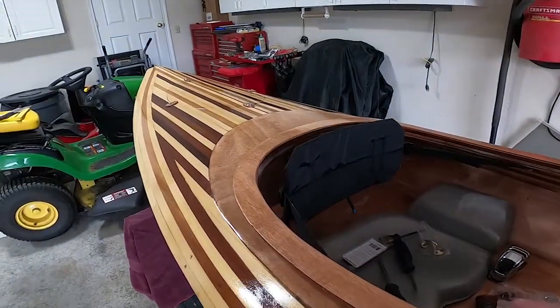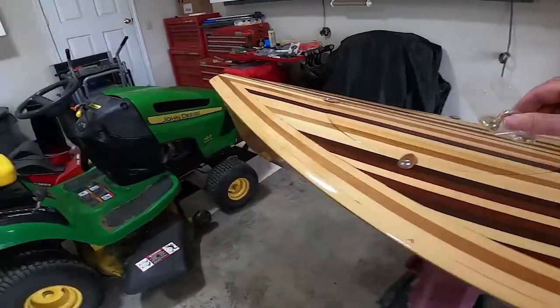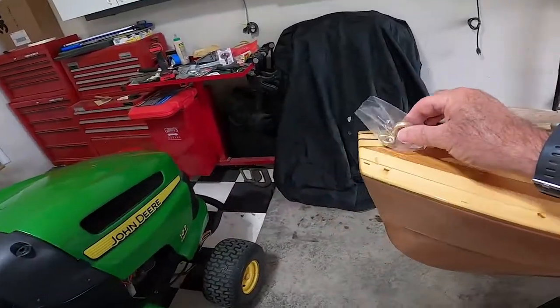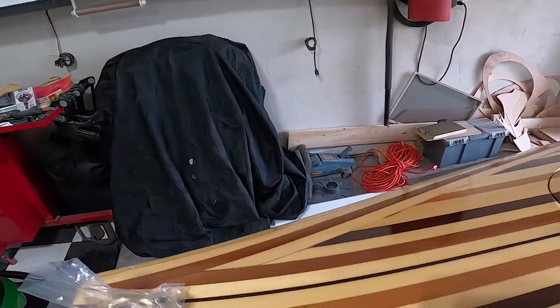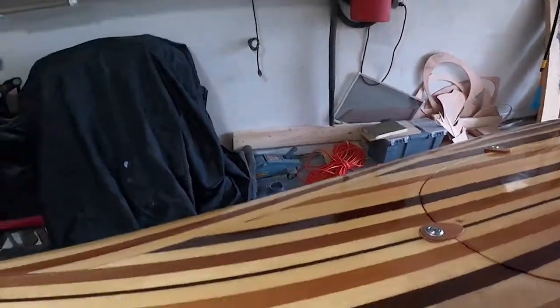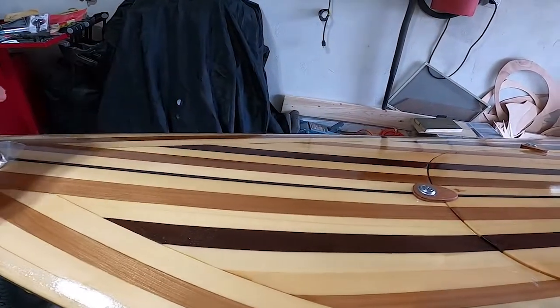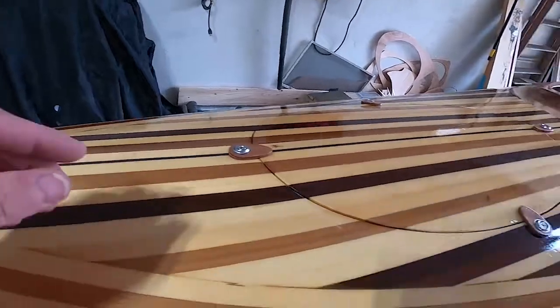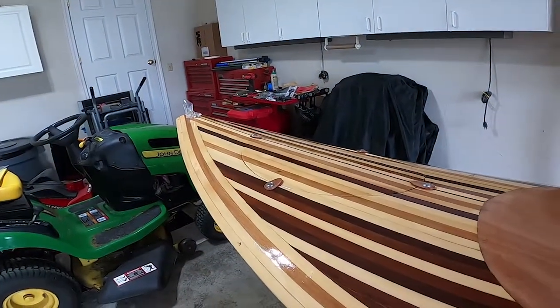So seat and hatch in. So the next thing, we're going to put this back here, but I got to get a little piece of wood, a little 2x2 to stick in there, and I may let it go all the way down here so that I can then maneuver it in there. But I'm going to have to take this off. So I'm going to do that. And let's get that in.